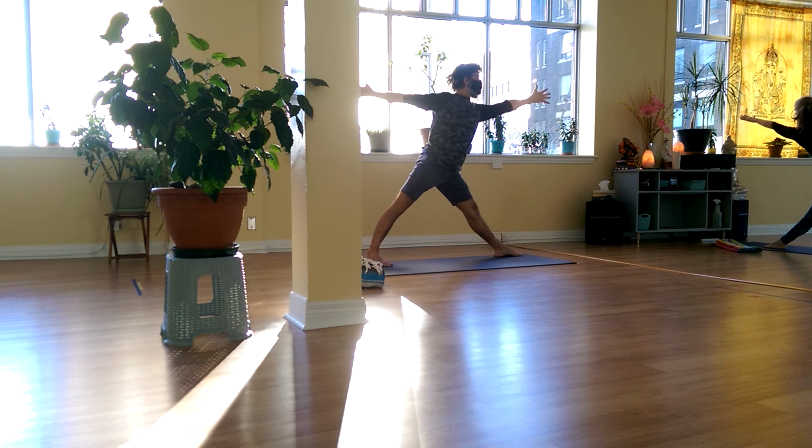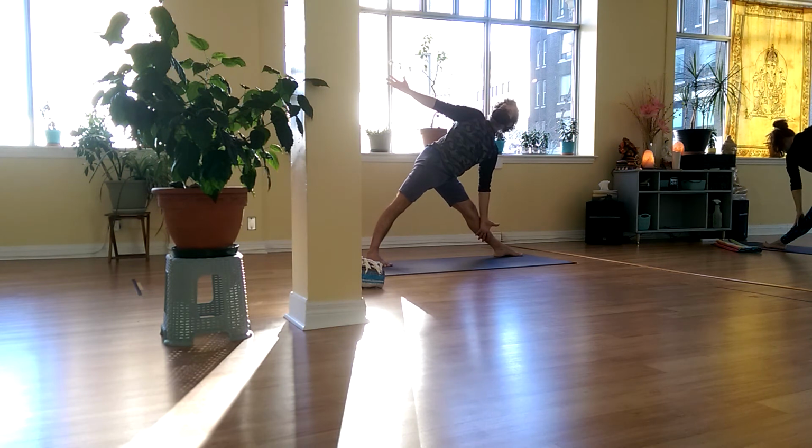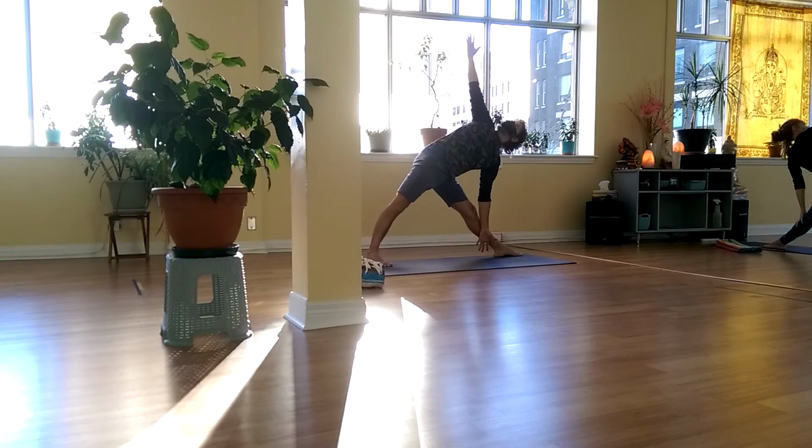Start to lean and reach over that left leg. Torso stays where it is, as does the right arm, and the left hand comes down to rest lightly. Look back over that right shoulder for the right hand and turn your thumb up to face the ceiling, and start to lift that arm now straight up. Keep the shoulders down, away from the ears. Tuck the tailbone, draw that low belly in. Press evenly and firmly through both of the feet.